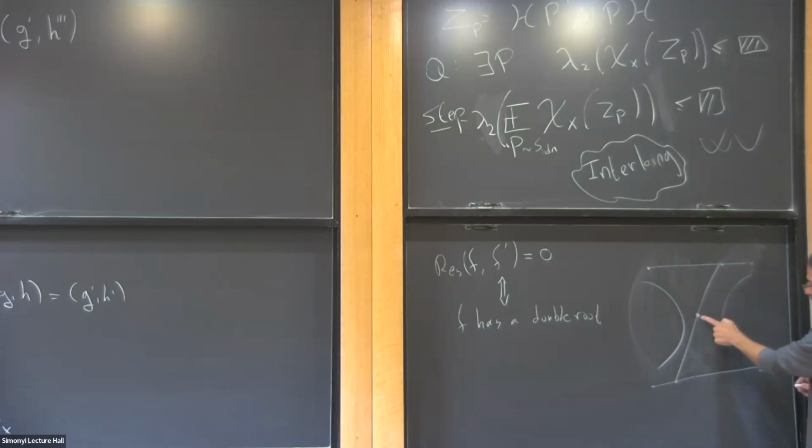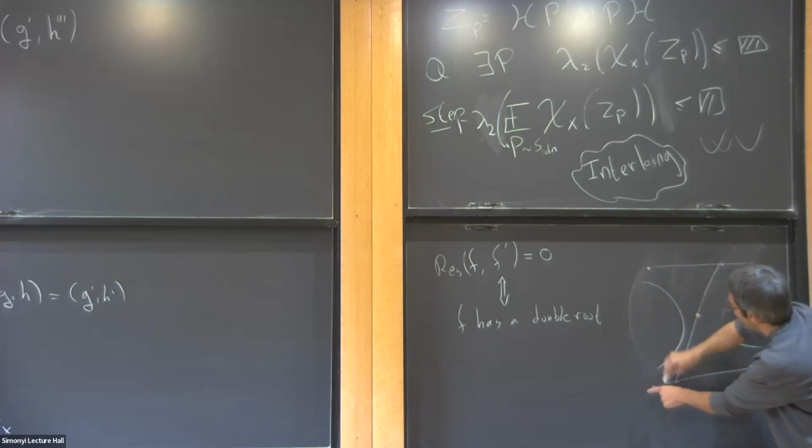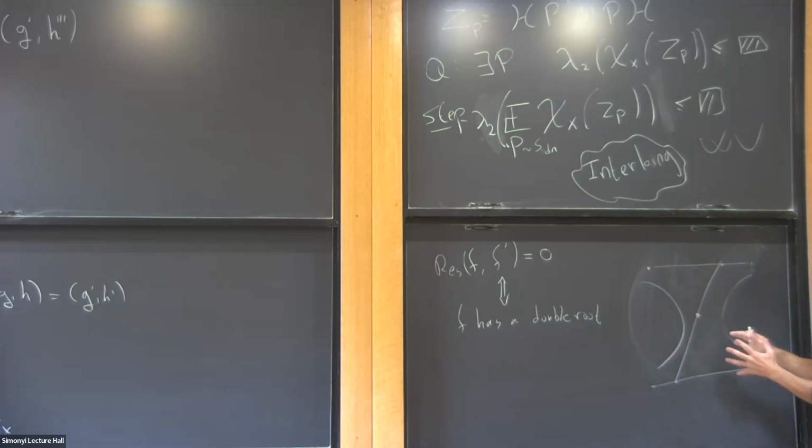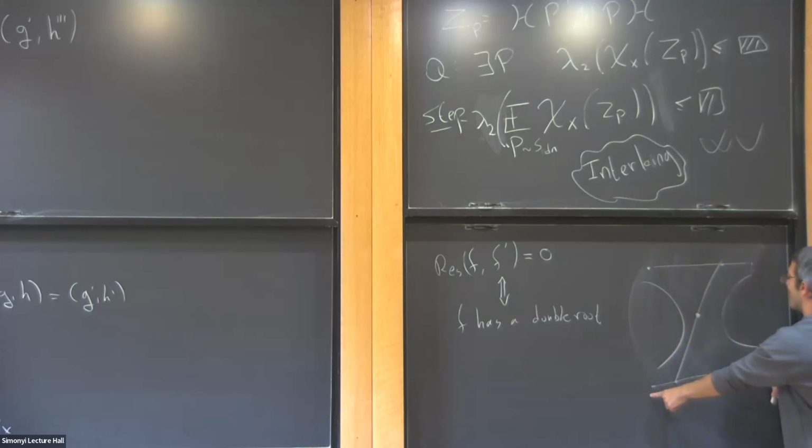So maybe this is the expectation. To be interlacing, what it means is this is the expectation of these 4 polynomials. I try to put it in the middle. So this is the expectation. And you can connect all of them simultaneously, but you can connect them in these kind of line segments.